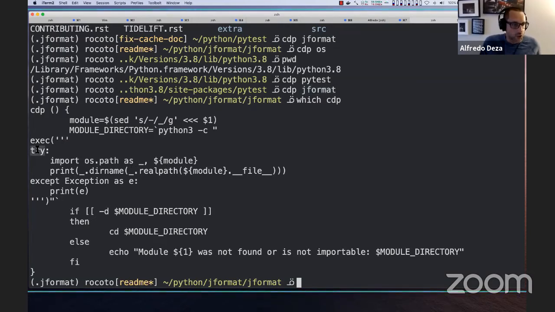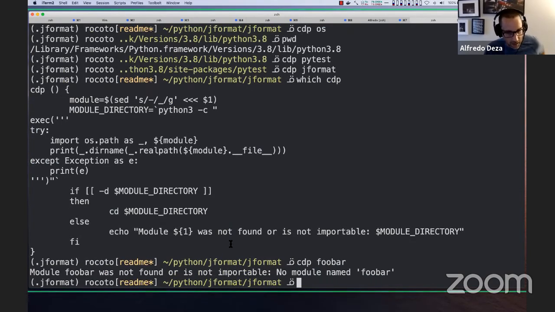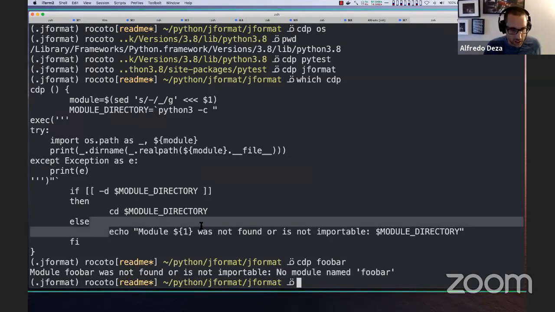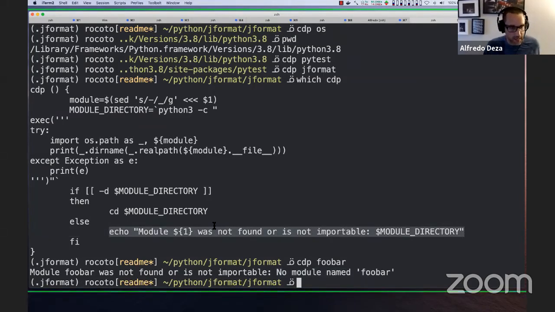And look at that, there's a try and except. So if there's an exception, say for example `cdp foobar`, which doesn't exist, look at that, module foobar was not found, or it's not importable, no module. That message is coming from right here, because the try except fails, and it prints the exception.